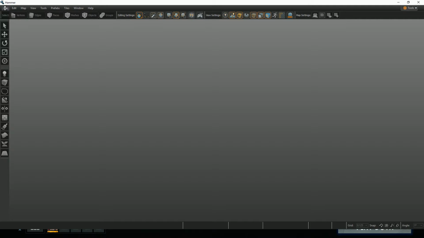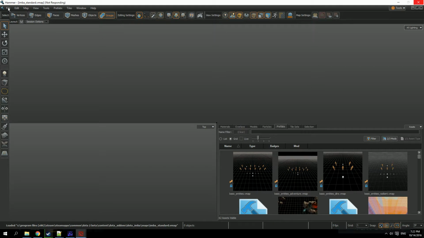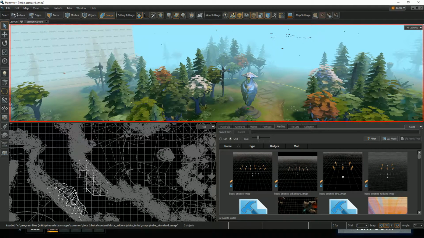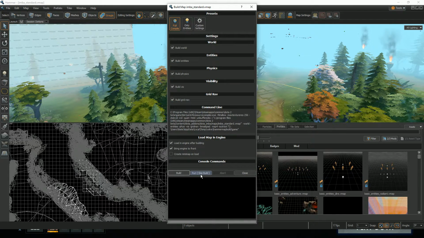We are fine to just go to File. Not responding? Okay, there we go. File, build map, and we can go straight to run, skip build, because if we just edit the text files, it's actually none of the entities that gets built here. You're going to just go right to run.